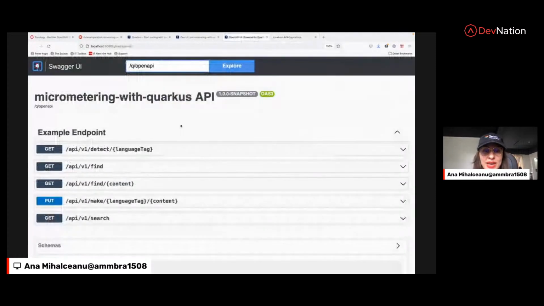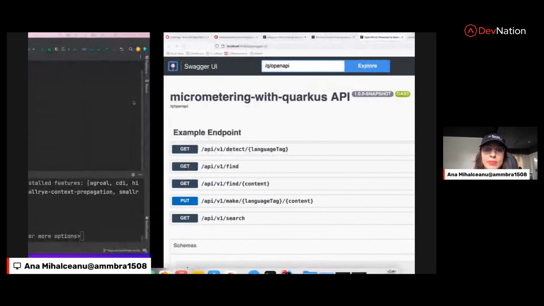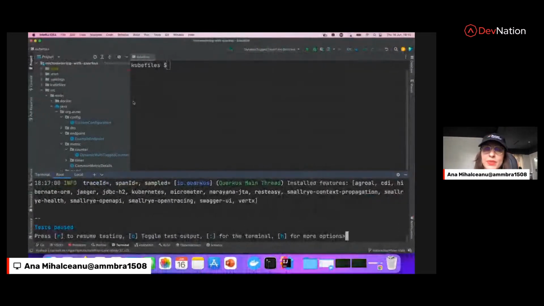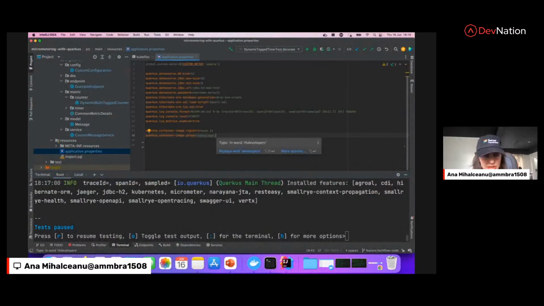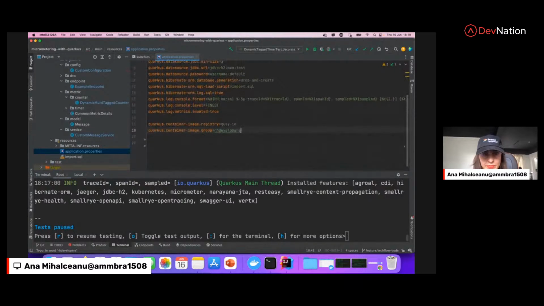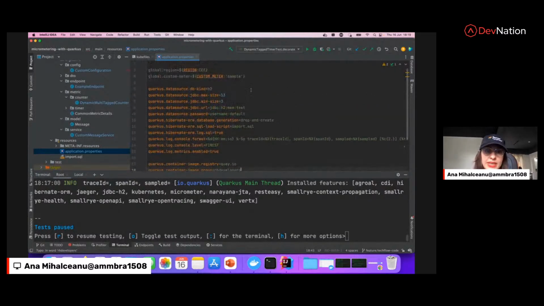Good. Now we have this part, but I told you that I want to deploy my application in multiple regions, right? So if I want to deploy my application in multiple regions, what I can do and have a global view of what I am building as a developer, and how my application is behaving in different regions, is by going here in application.properties, making this a little bit bigger, and enabling some customization per region.